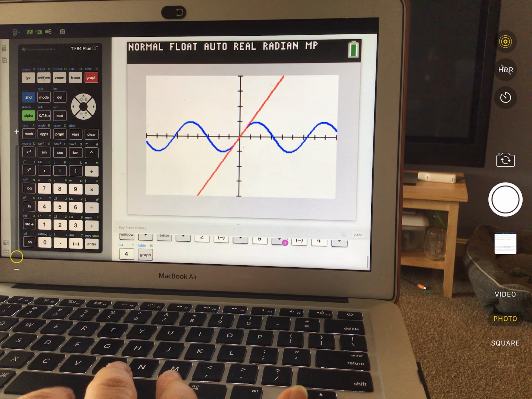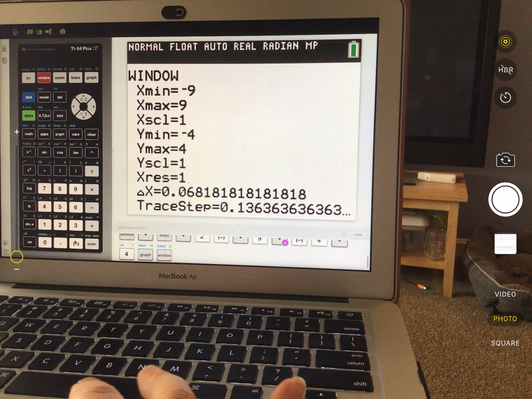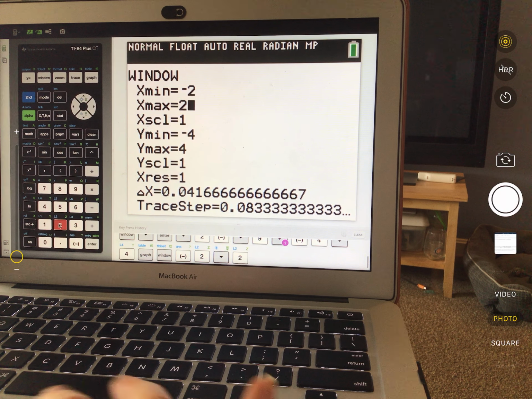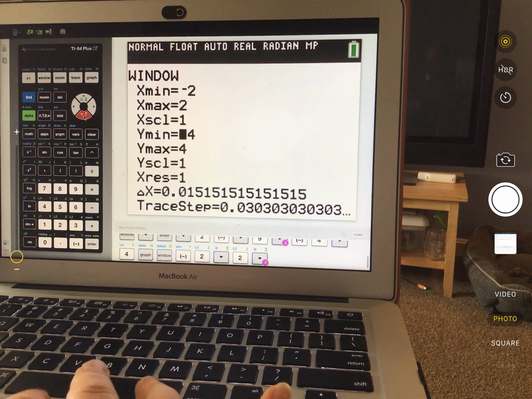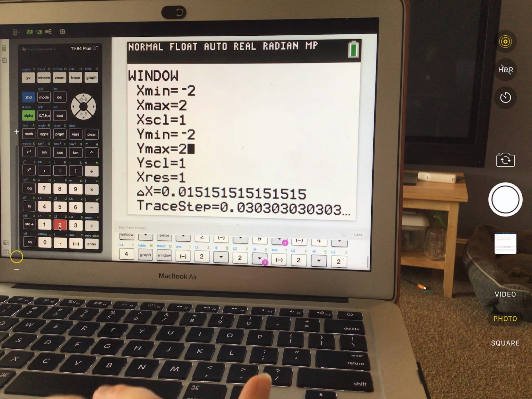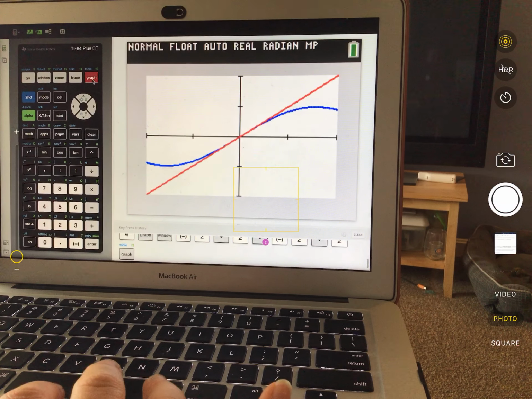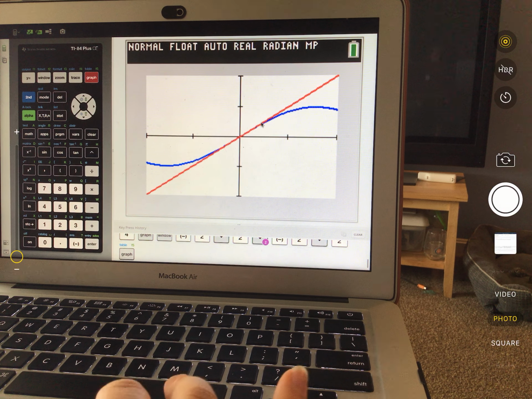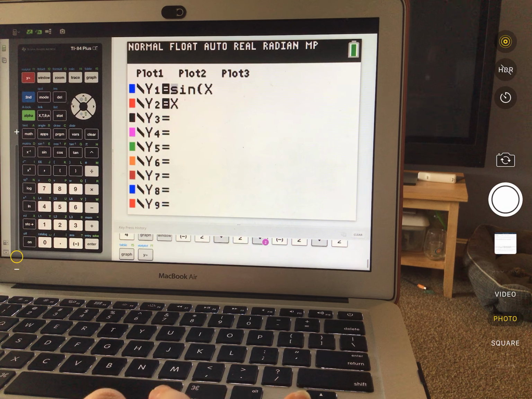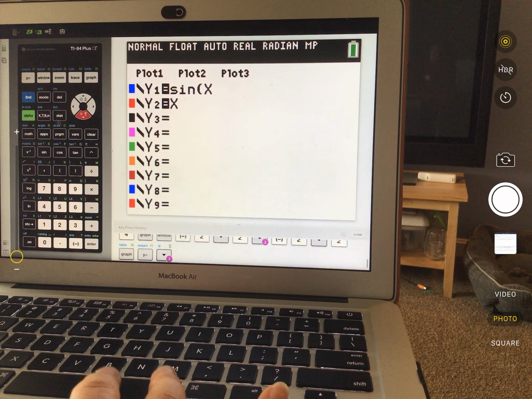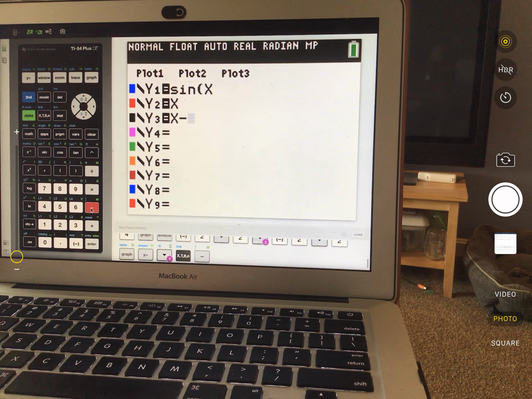Okay, so we're going to hit graph. There's our sine, there's our tangent line approximation. So we can see that around x equaling 0, I'm going to zoom in even a little further. Why don't we go from -2 to 2? Let's just make it a little tighter. Right, we can see that it is pretty close around here, right? That red and blue curve look very close to each other.